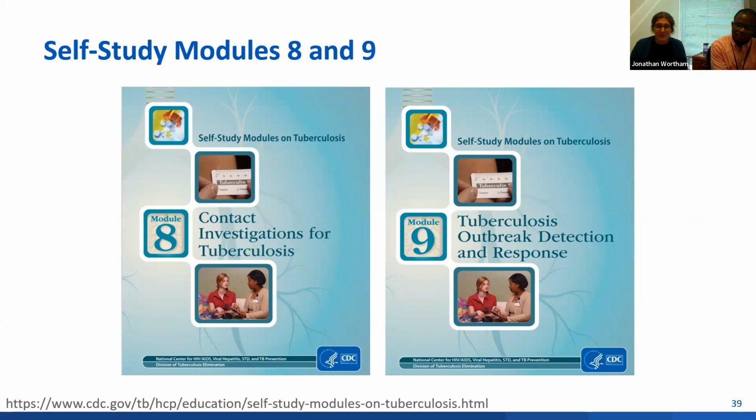But anyway, we are definitely here as a resource to you. Your state TB program knows how to get in touch with us if you are not at the state level yourself. If you're ever in a situation where you think you might have an outbreak, I guess the key message is ask for help early on. Don't wait for it to get more complicated. We do all kinds of phone and email consultation to help people talk through a situation, just to have an extra set of eyes on it.